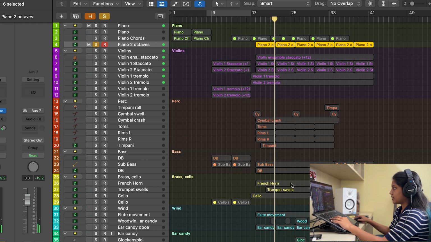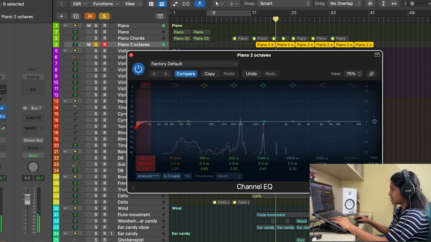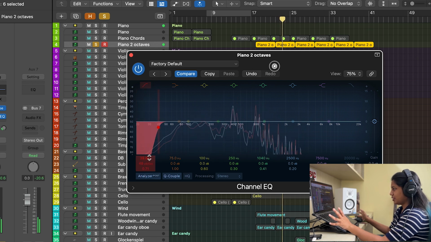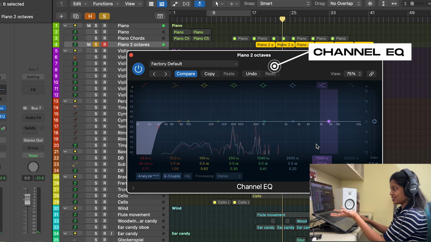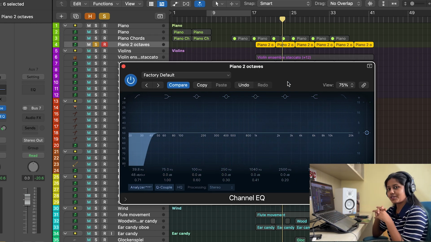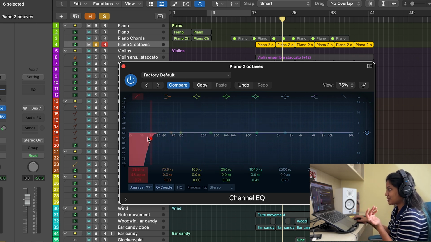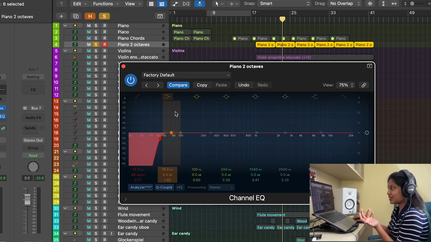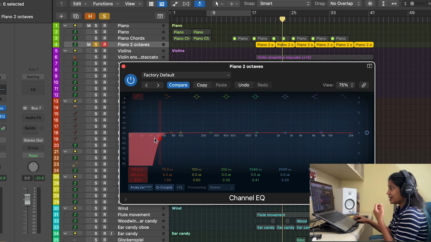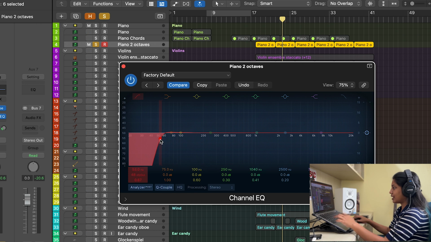Okay, let's put an EQ, and I'm going to cut out these lows first, which we don't need. The main use of a channel EQ is to just bring away any of the frequencies that you don't need so that some other element will shine there. So the purpose for me cutting these lows is because piano doesn't need these low frequencies, but something else like a bass or a double bass can occupy that area. So I'm just going to put that out.